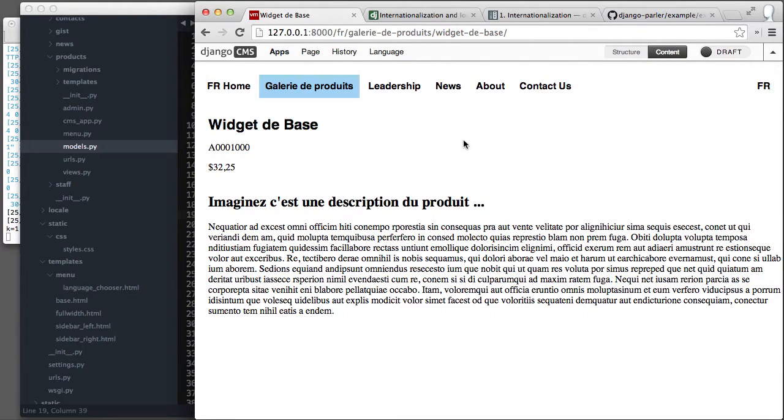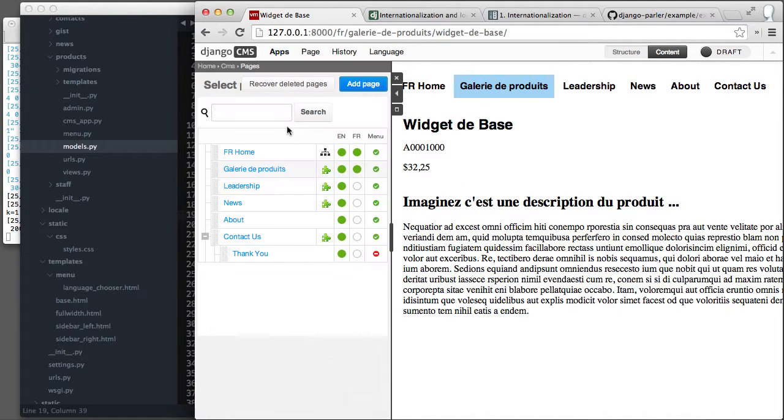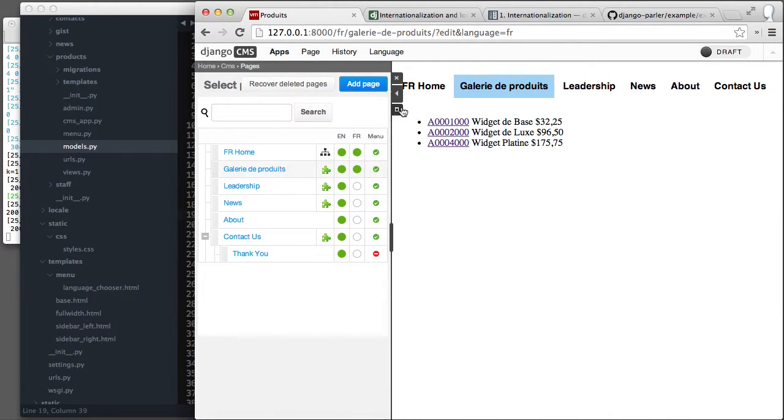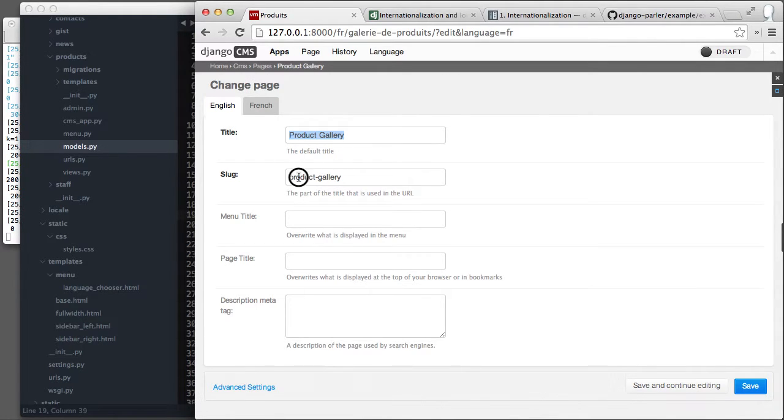Okay, so here I am on one of my app hooked objects, and you can see in the URL that the first segment is the language code that we requested, and we've done that over here. This is the translated slug of the page that we're on. So in the CMS, when I was setting up the French version of the page, here's my slug for English, and then here's my slug for French.